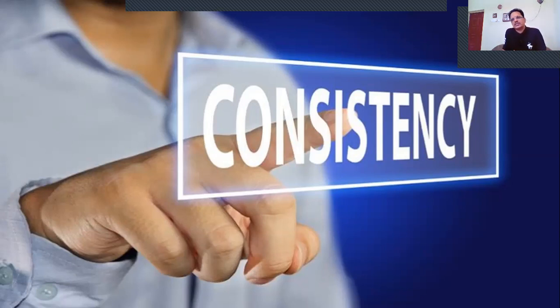Then also depreciation. If you are charging depreciation, there are also different methods: straight line, diminishing, machine hour method, and sum of digits methods. So many methods are there. If last year you used the straight line method and this year the diminishing method, methods are changing. Because of this, your profit will be changing, so comparison will be misleading. So this is also why consistency is to be followed in accounting.